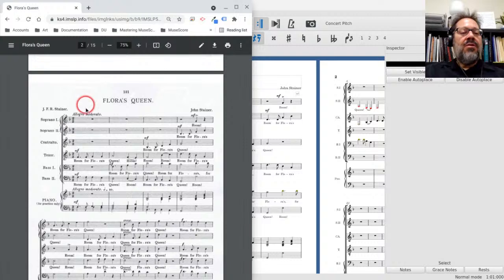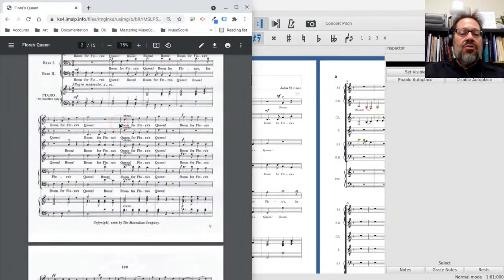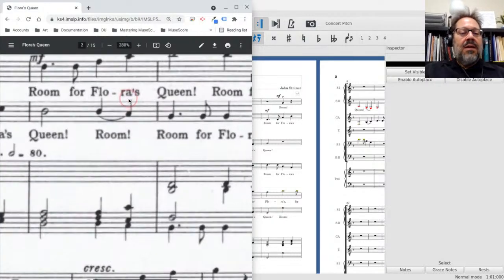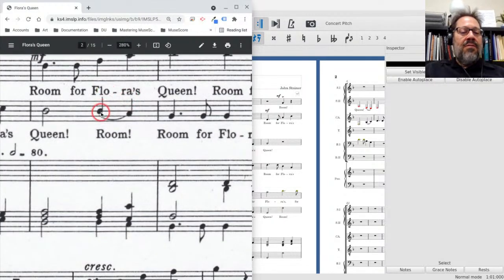They've actually got a fair amount of space on top, but I think the page actually stops there. I think this is just white from the scan or something. I'm not sure. So they've got everything placed really tightly. Look how tight the word flora is above this note here. And I don't know why that note is stem up. Makes no sense. Well, I guess they're using an older convention where you make that B flat note be stem up.